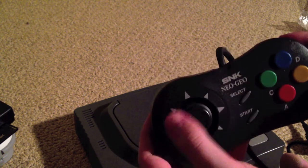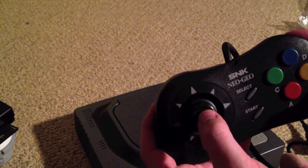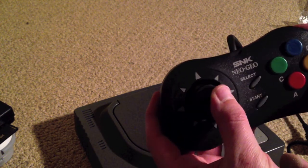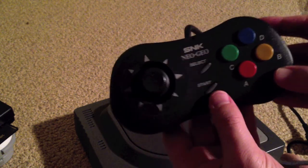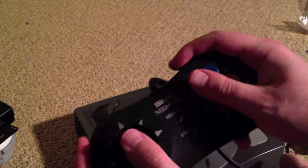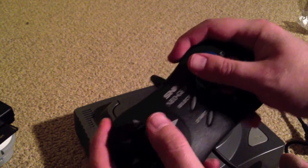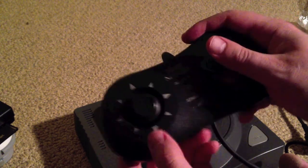So it is an 8-way thumbstick here. You got 1, 2, 3, 4, 5, 6, 7, 8 positions, and you got your select, start. I love the way this controller feels, to be honest. I think it's really ergonomic, and just the way this thumbstick feels, it's my favorite thumbstick.